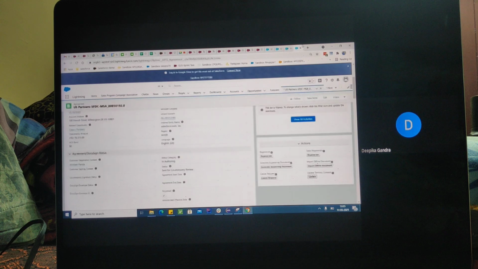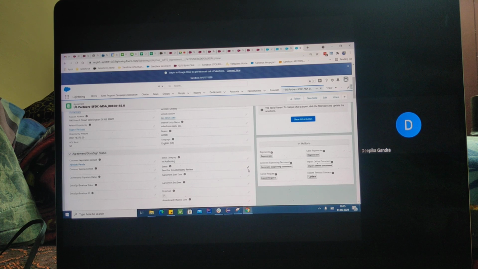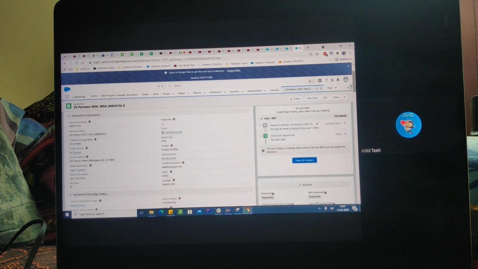It's okay, Abhishek. Don't worry about that. We have covered it. We have shown the content, right? Let's change the status manually and then let's move it to the next step. The process is the same.